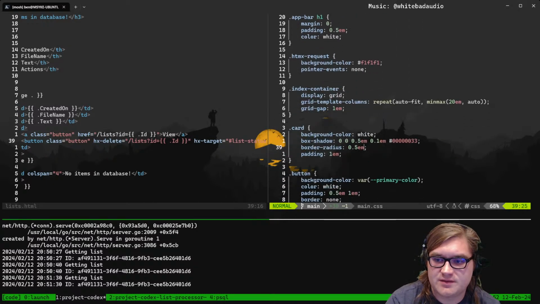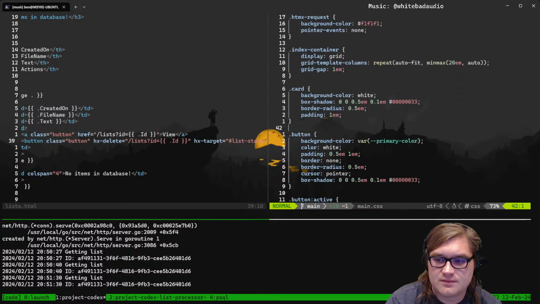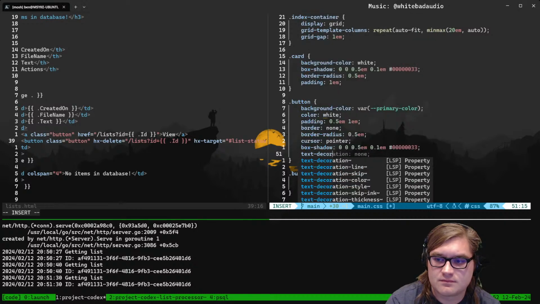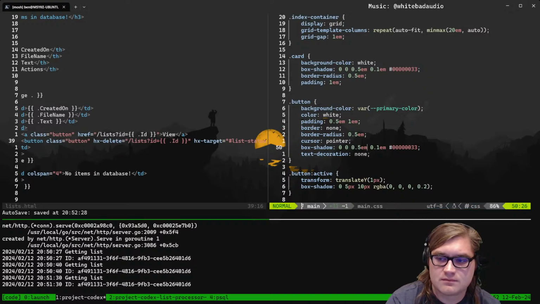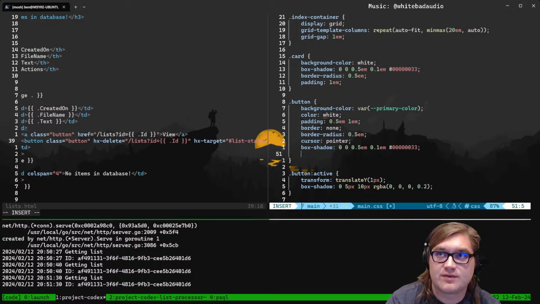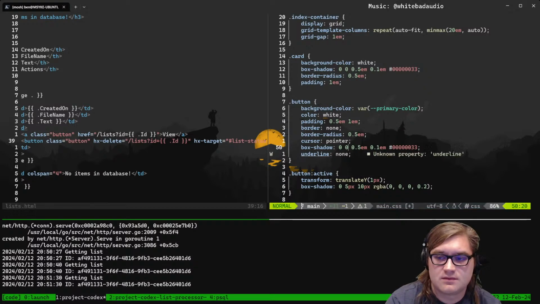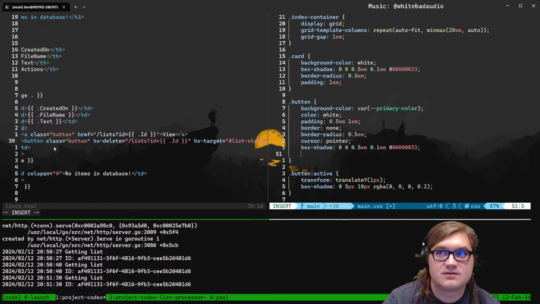So in button, what does text decoration none do? No, that's not what we want. It does underline. How do we remove underline?